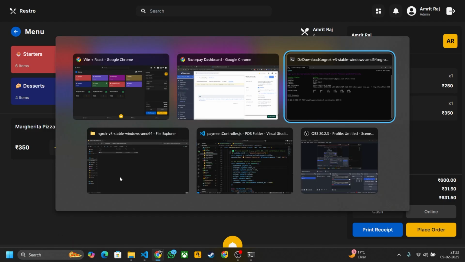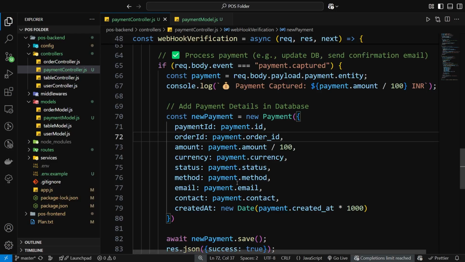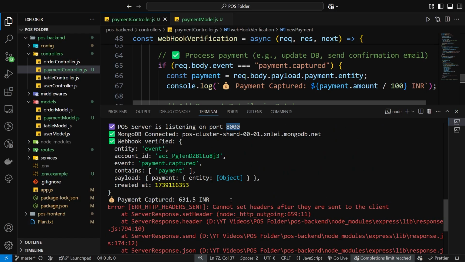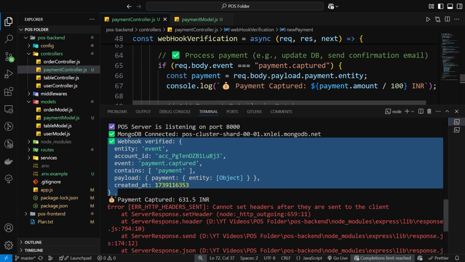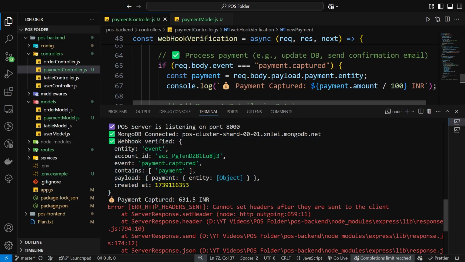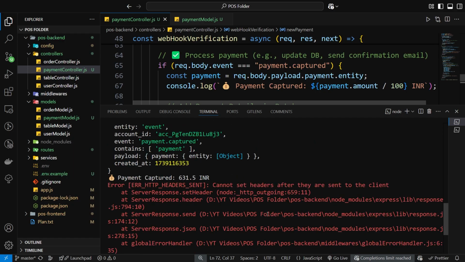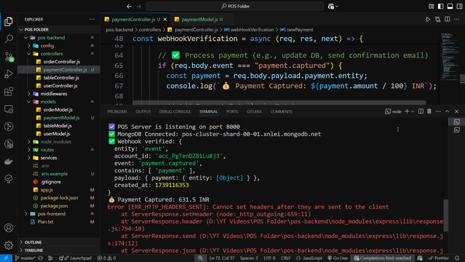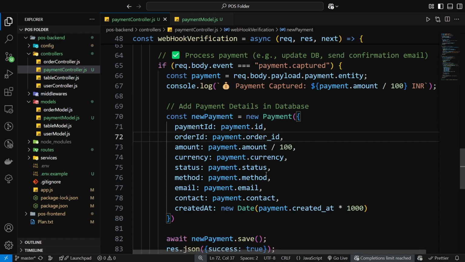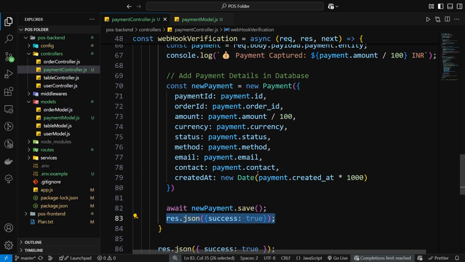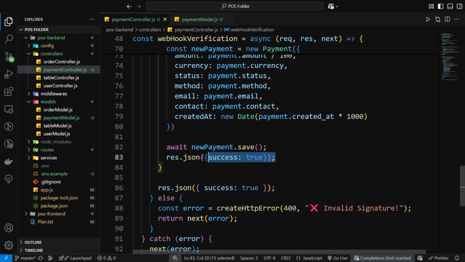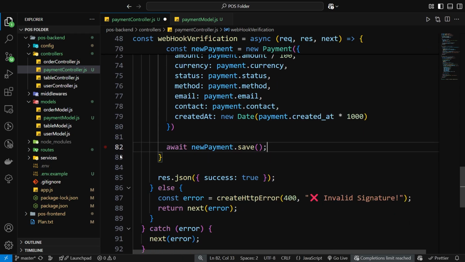Now let's check our terminal. Here the webhook is working fine, but here we got an error. So we don't have to write this here. Just remove this from here.